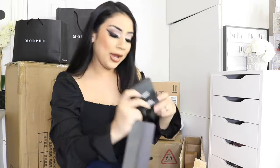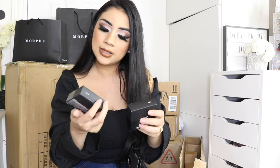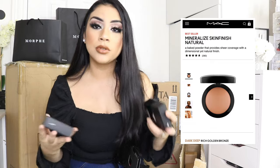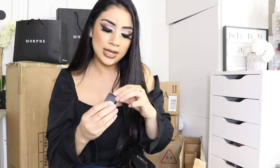We went to MAC. Two things I got were the MAC Mineralized Skin Finish Powder, which a lot of people use as a bronzer — that's what I'm going to use them for. I got it in the shade Dark Deep, and also Give Me Sun, which is a very well-known OG shade that a lot of people use for bronzing. We also got the MAC Reflect Glitter, which is like a gold-white shimmer and it looks so beautiful.